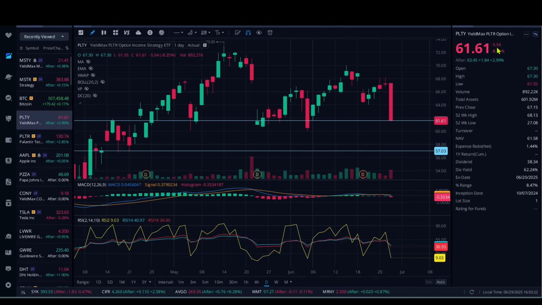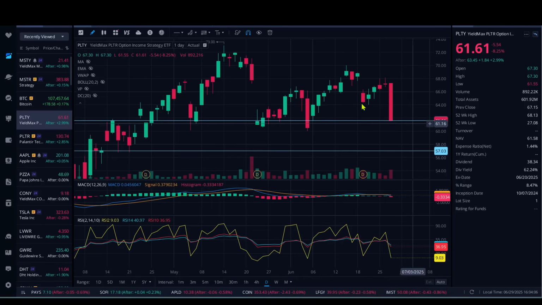This thing dropped $5.5, an 8.2% drop. So ouch on that. But do notice, we did have this support line right here, and it came down pretty close to that support line.